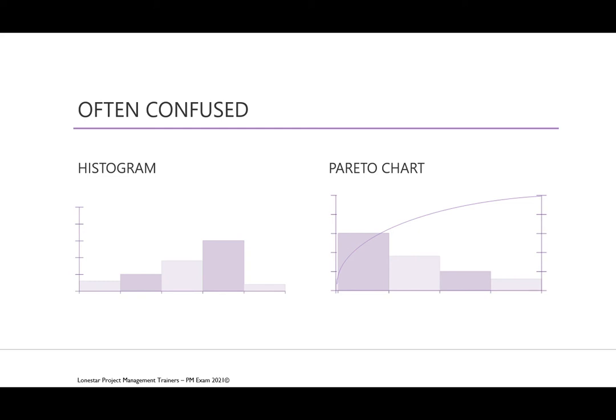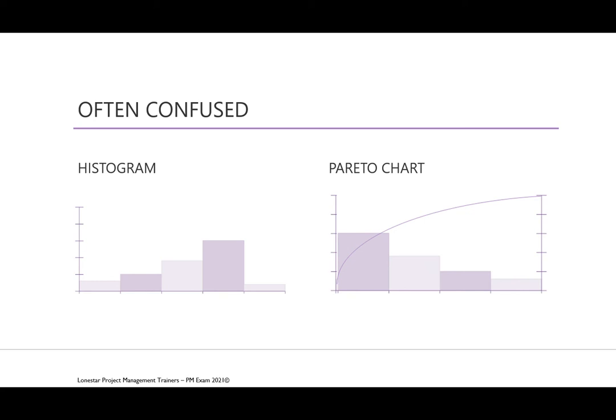Now, a histogram is a type of bar chart that shows a distribution of variables. The histogram represents each attribute or characteristic as a column, and the frequency of each attribute or characteristic occurring as the height of the column. Your Pareto chart is a specific type of histogram that ranks causes or issues by their overall influence, and that Pareto chart assists in prioritizing corrective actions as the issues with the greatest impact, and those issues are displayed in order.